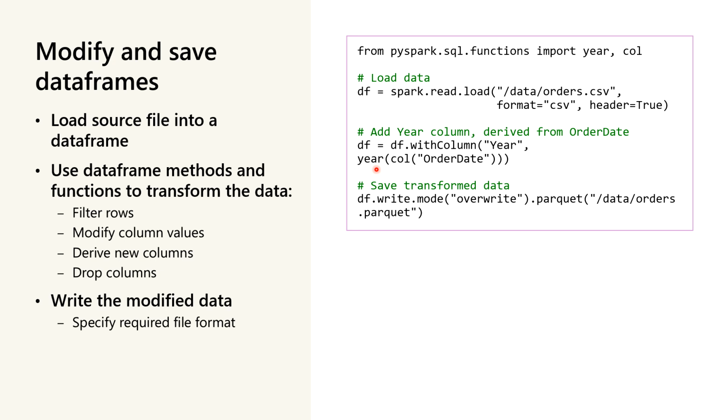So in order to select the parameter, we are using the col function to reference the order date column. That's why we are using col and mentioning the order date column, so that from the order date we can extract the year, name the new column as year, and add all the years in the year column. And then you can save the transformed data with the help of this particular code, where df.write helps us with the write operation, and with the help of .mode overwrite you will be able to overwrite it if the file already exists.